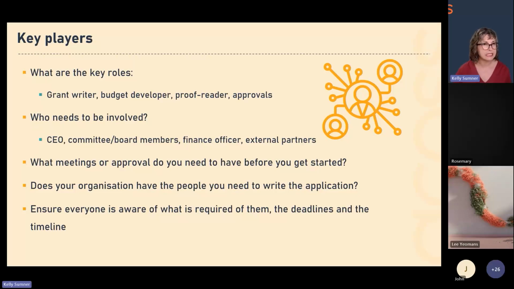You probably need someone who's not involved with the actual writing to read it, because, again, reviewing other people's work, we're more likely to find issues with it than if we review our own work. You'll need to talk to a finance person, maybe the treasurer. If you're a completely voluntary organisation, it might be a finance officer or manager. If you're in a larger organisation, all of those sorts of things that you don't necessarily think about when you start developing a project idea.